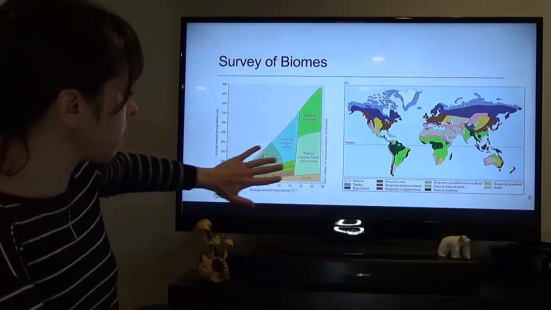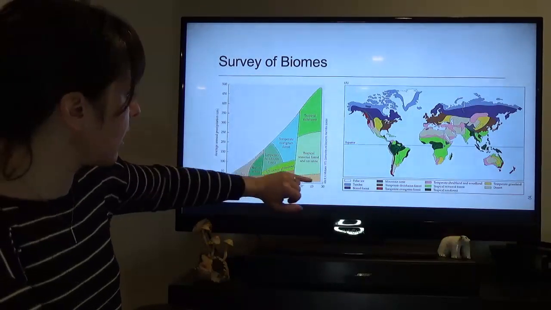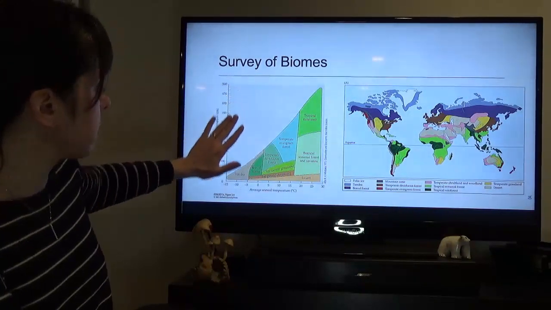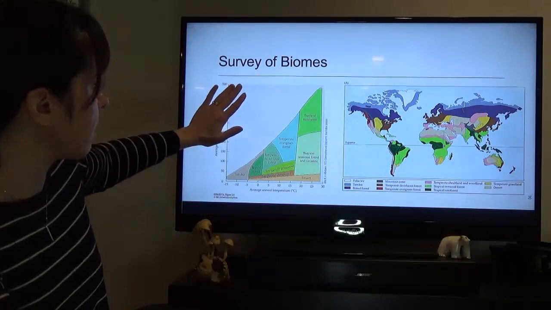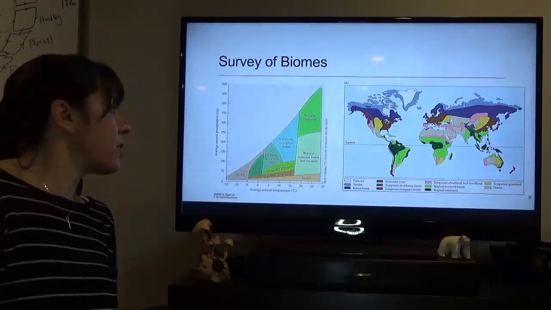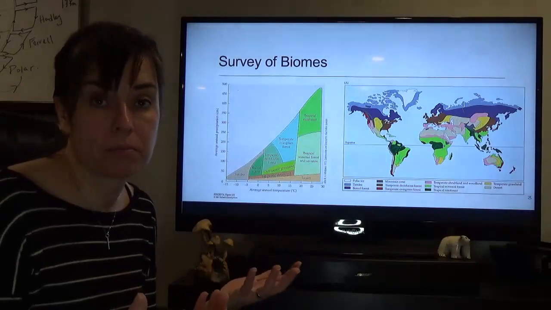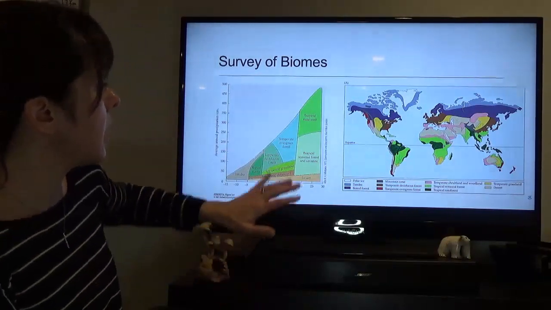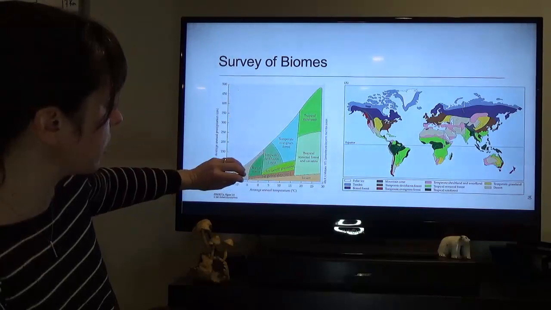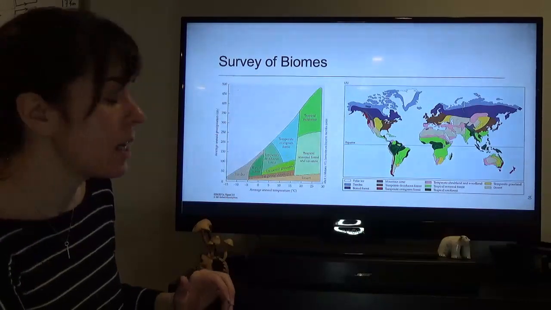And so we have these lower parts of the graph that you can see occupied by these different biomes. But for example, we don't see places that are incredibly cold that also have very, very high levels of annual average precipitation. So there are some combinations of climate states that just are not present on the planet. Okay, but if we take a look at this, we can see clear patterns of the scope of where you find these different types of biomes.